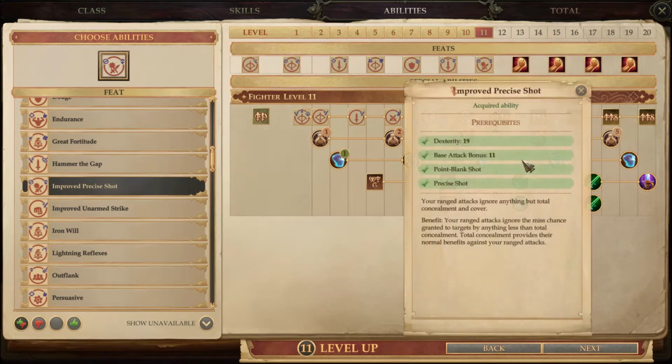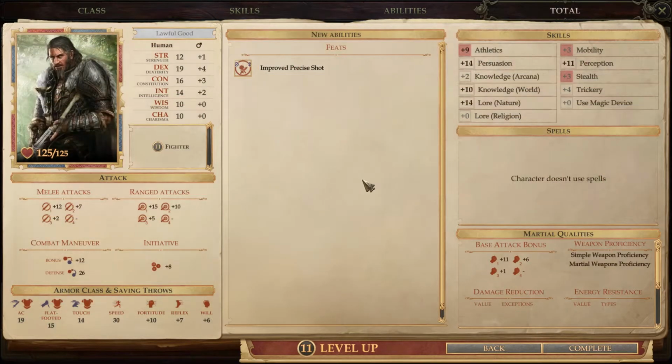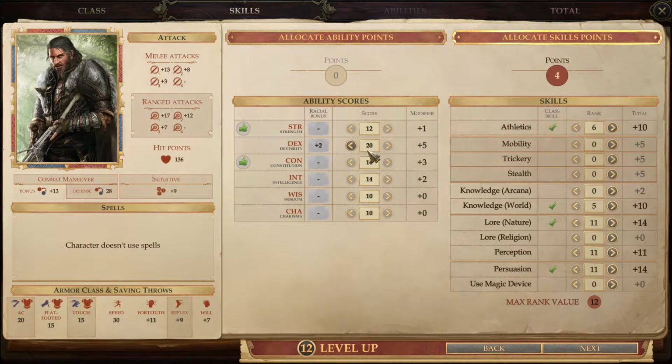Improved precise shot, on the other hand. And that required us to have a BAB of 11, so as soon as possible, we're giving you this bad boy. Your ranged attacks ignore anything but total concealment and cover. That's a really, really nice chance for you to re-roll your attacks on ranged attacks, I believe. It might be that blind fighting marries with that a little bit there. But we'll see. Nice bonus to dexterity, nice bonus to armor, nice bonus to reflexes, nice bonus to your attacks.